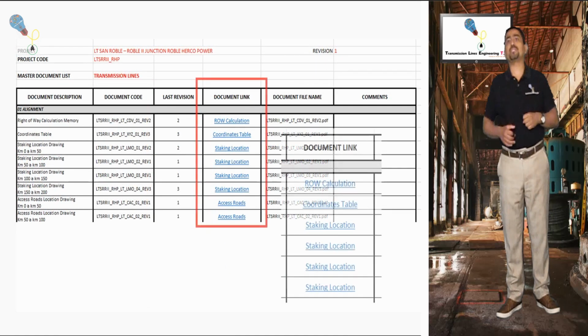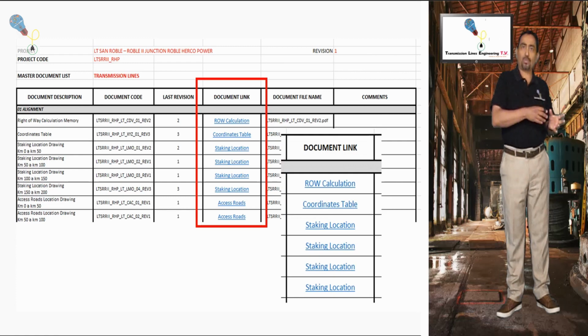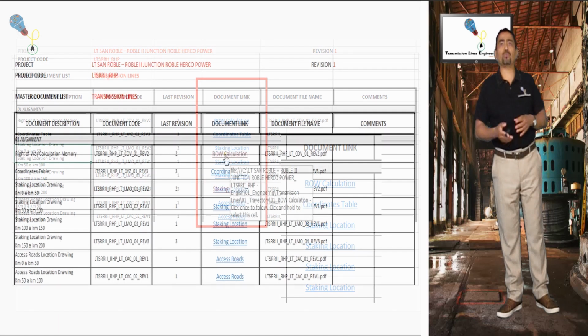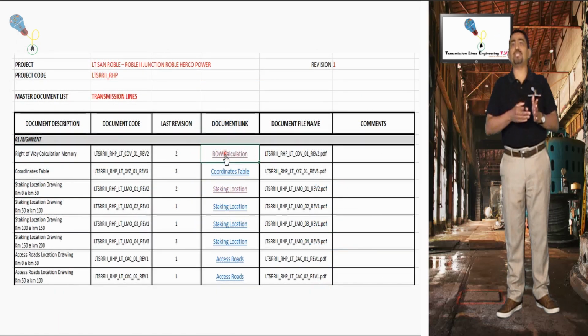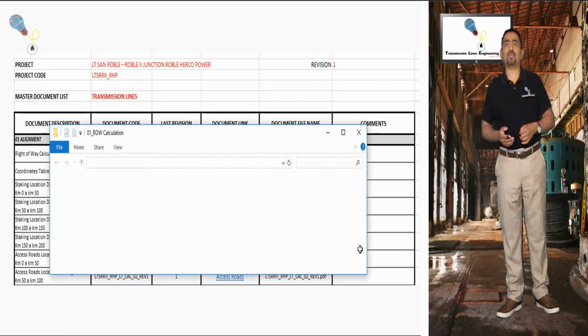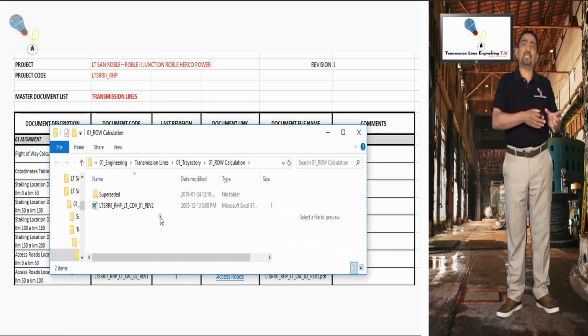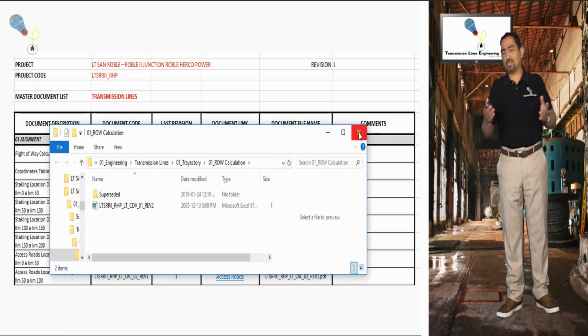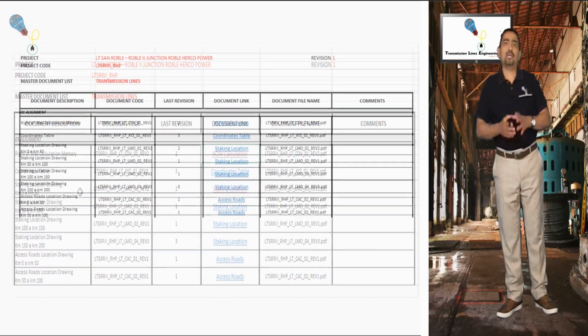Column current archive location in network. Here's where the link or hyperlink to the folder where each document is stored into our network. In this way, we have a direct access to the current document which is going to be available.